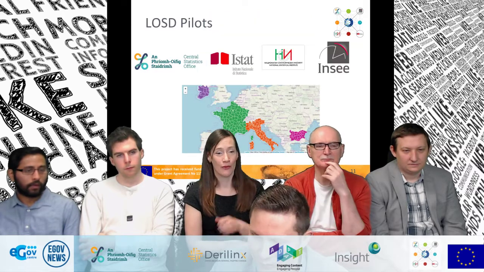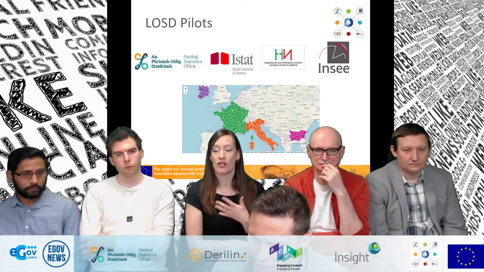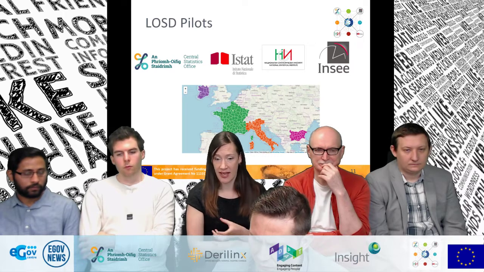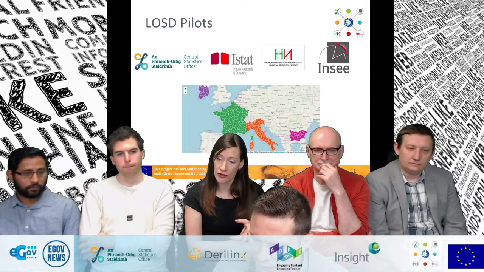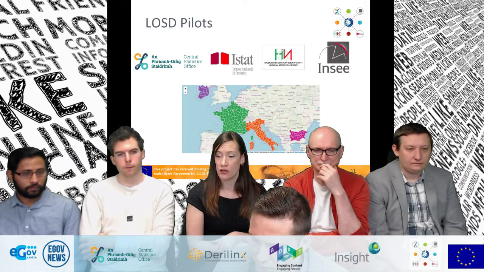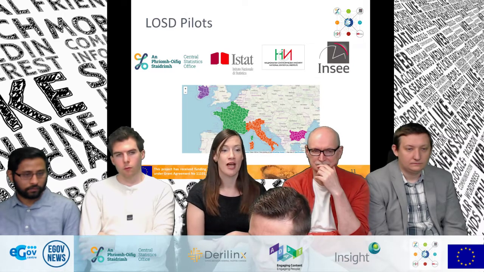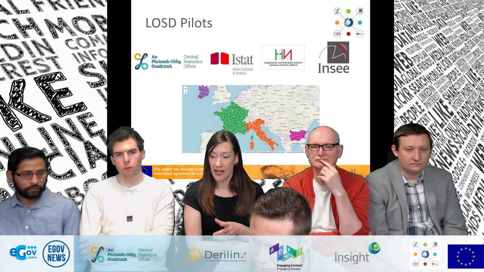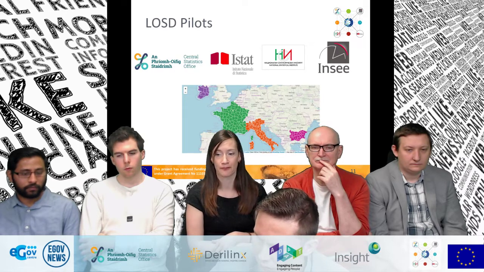All right. So, as Owen mentioned, within this project, we're working with 4 different pilots because we wanted to create a pipeline that really demonstrated the value of the pipeline, something that actually worked in practice and worked for NSOs. So the 4 NSOs, National Statistic Organisations, that we work with in the project is the Central Statistics Office here in Ireland, ISTAT in Italy, INSEE in France, and the Bulgarian Statistical Office as well. So the 4 different pilots from 4 different countries.